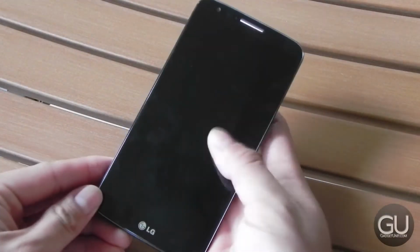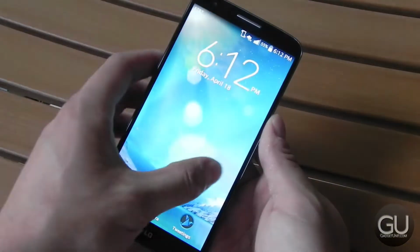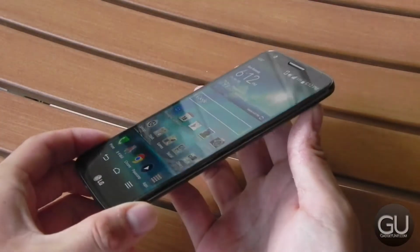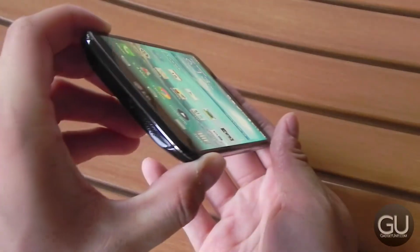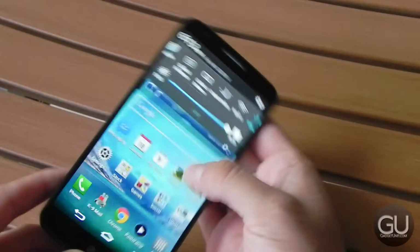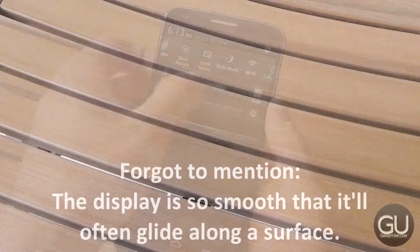The display, though, is really good. The viewing angles are quite good, but could be a little bit better. The colors aren't too saturated and the touch response is just fine. One thing that I immediately noticed is that at the side of the display, the bezels are really small, so it really makes the display seem bigger than it actually is, so that's kind of nice.